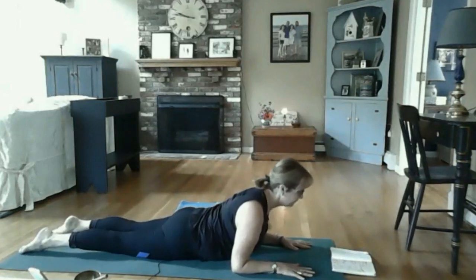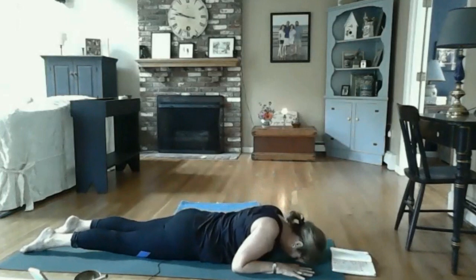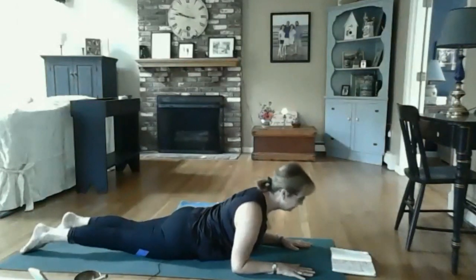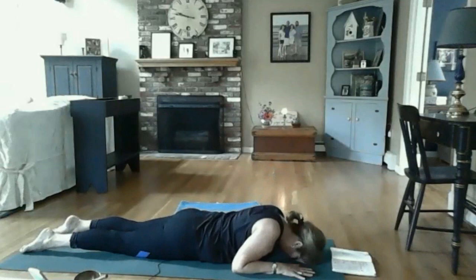and then inhale your head and shoulders up again. On your next exhale, exhale your forehead down to the mat. Inhale back up. Exhale down, the forehead down to the mat.